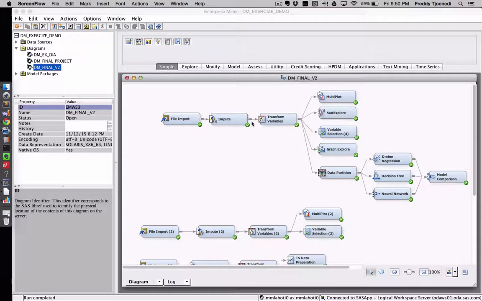We have loaded the store A1 data, which is the data before ownership has changed. And we have applied the same pre-processing steps on the data. To conduct some more exploratory analytics, we have used the Stat Explorer node and then the multiplot node.